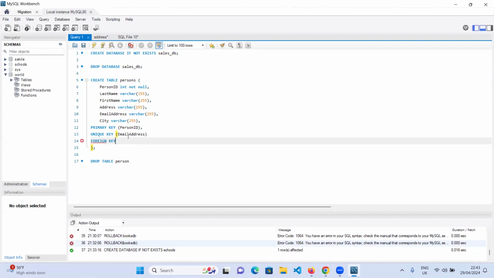So if we have another table, since this is sales, maybe an order table.